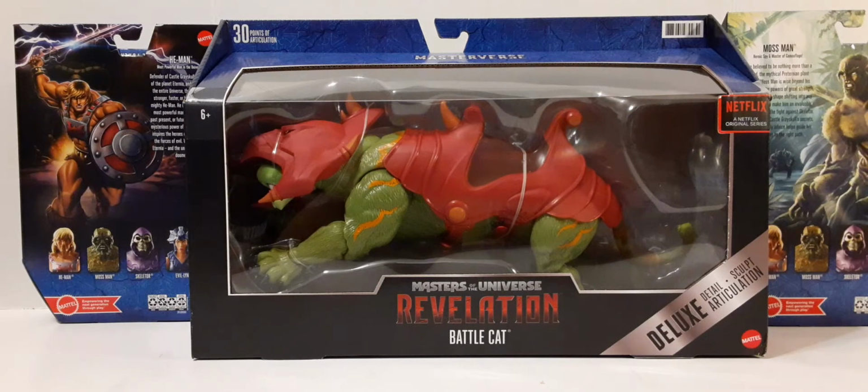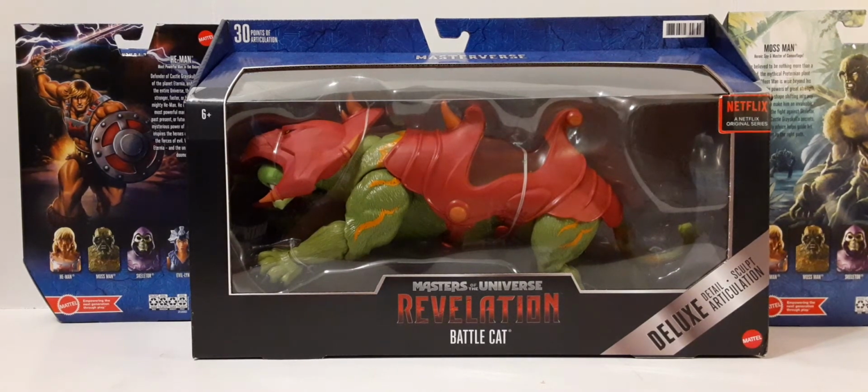On the top left we have 30 points of articulation. On the right we have a barcode. Just on the very front there we have recommended ages 6 and above. On the right, the Netflix original series logo. On the bottom we have the Masters of the Universe Revelations Battle Cat nameplate there in the center. And then on the right we have the deluxe detail sculpt and articulation. And on the very bottom corner on the right we have the Mattel logo.